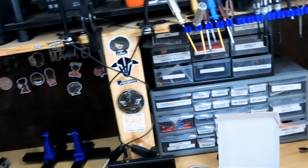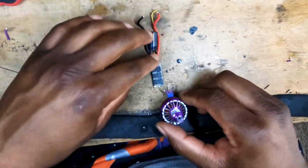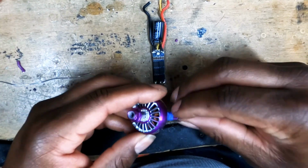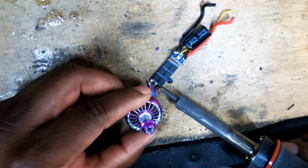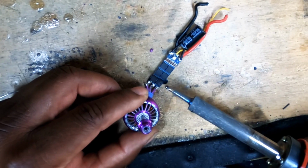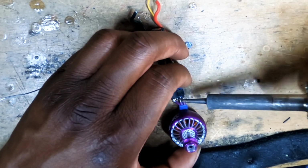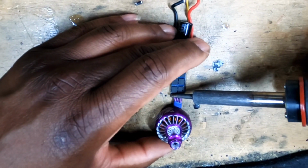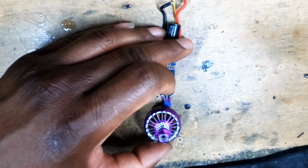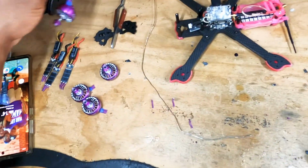I need some more light. There we go. Hope that ain't too bright for y'all. It's just right for me. Perfect. Next.